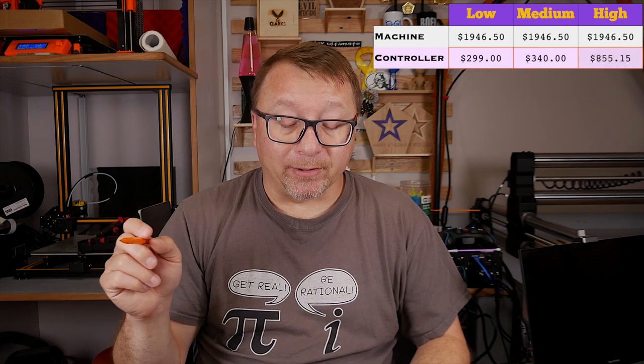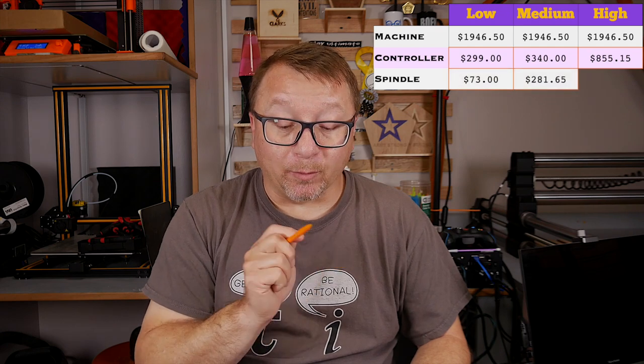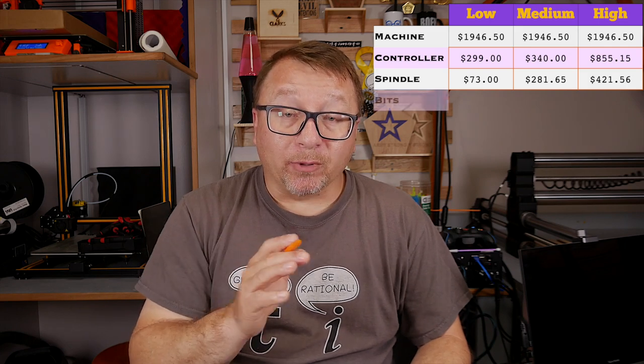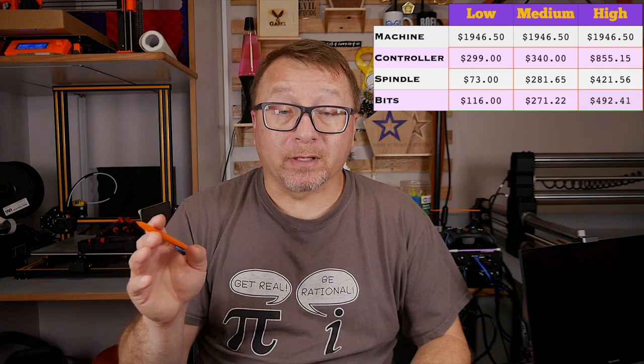All right, well, the controllers cost anywhere from $299 all the way up to $855. The spindle can cost anywhere from $73, if you get a good sale on Amazon for the Makita router, all the way up to $421. And then the bits can range anywhere from $116 all the way up to $493, and even higher if you buy a lot of different varieties.